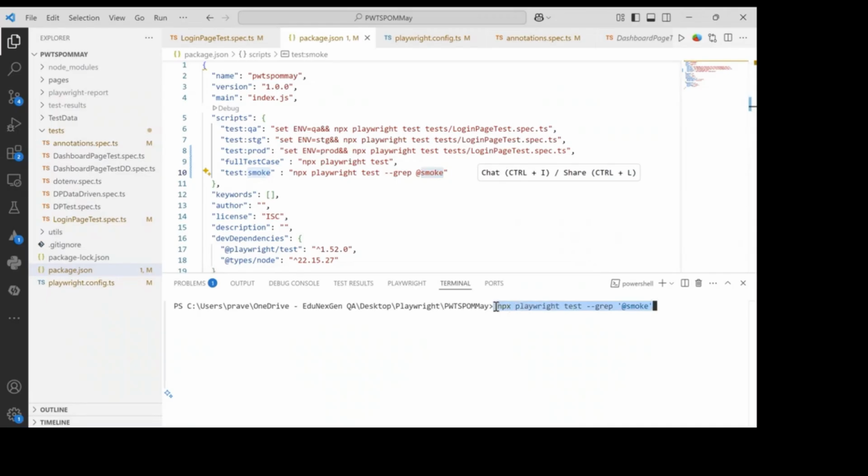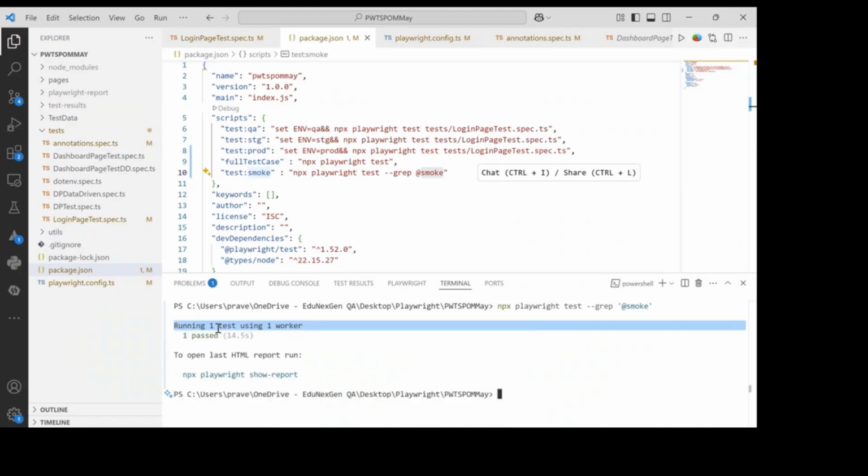Inside the terminal, we are saying this command, and out of this, we are saying only get me the test cases which have a tag of smoke. Get me the test cases which are part of the smoke tag. When you hit enter, you will see that this returns only those test cases which have been marked with smoke. Earlier we had seen that npx playwright test identified 14 different test cases, but now it has only one particular test case, right?